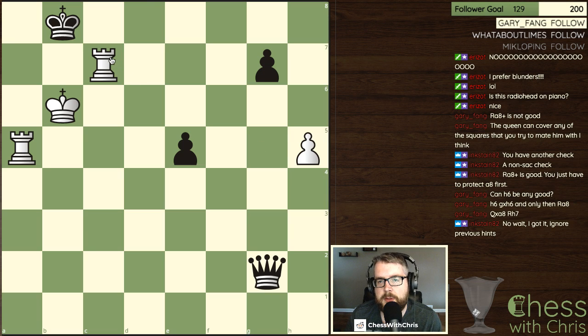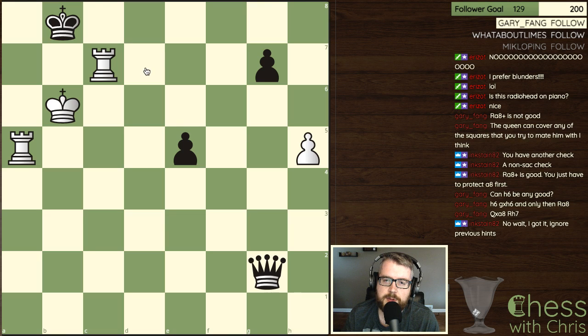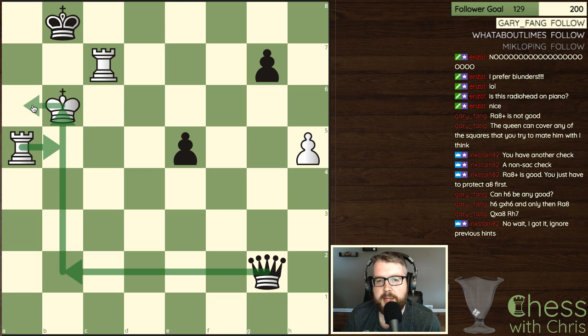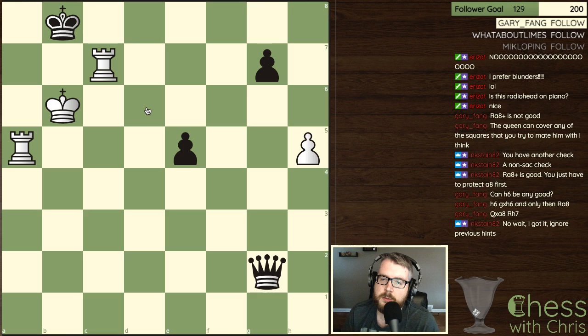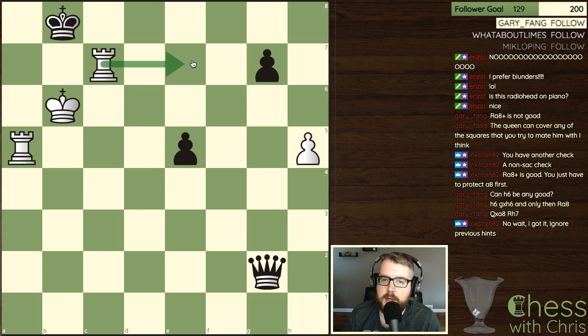Something I noticed actually, if he ever checks me on this file, I can block. And if he ever checks me again, my king moves with check, like a discovered check. So that could be useful. So he actually can't check me forever back here, because as soon as I block here and then move my king once more, it's a discovered check. So maybe we just threaten mate in a way that he can't defend. Like rook here, right? He can't move his queen to cover the square. Like he can't defend the square.